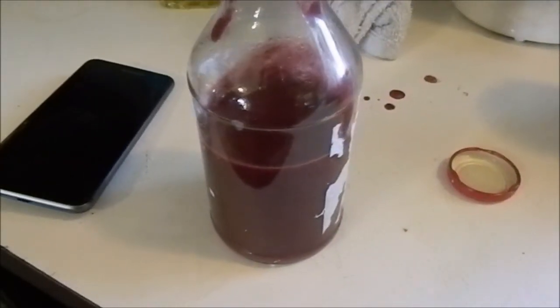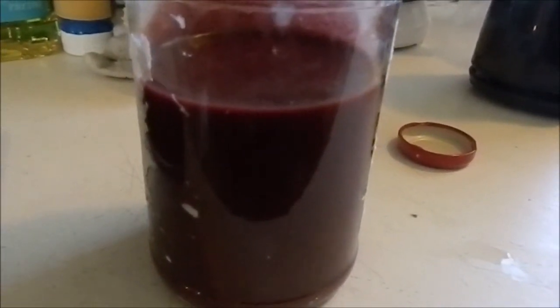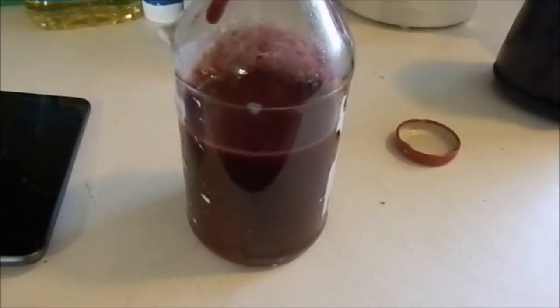Yay! There we have it. It's in a bottle. I saved this bottle. I guess I have more, a lot more than I thought. Now I have dishes to do, obviously. But yeah, I'm surprised it actually turned out well. So, I'm excited to do this again sometime. Next time I do this, I'm going to do the fermented one, though. That's going to be interesting.